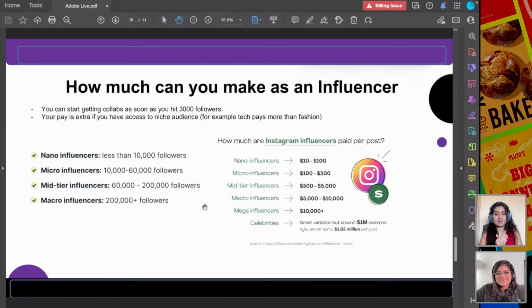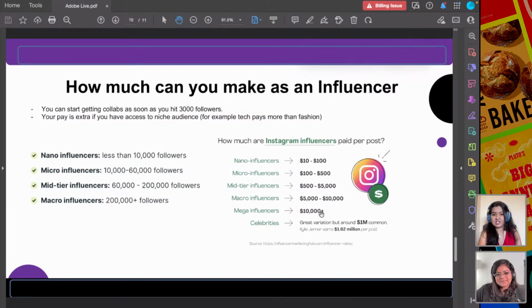Since I promised you numbers, these are the numbers. This is how much you can expect to earn. These are the categories you fall into. As soon as you cross 10,000 followers, you'll see a shift in the amount you can charge people. Similarly, as soon as you cross 50, 60,000, you can charge more. And I've seen this personally because when I was under 10,000, it was mostly gifted collabs for me. And if you want to ask for money for any post or anything, which you should, this is basically the range here, and it varies depending on the brand.